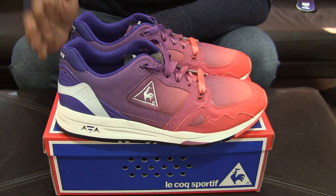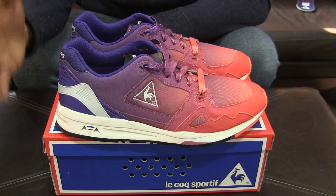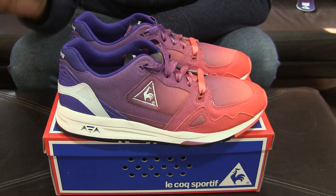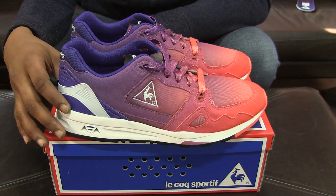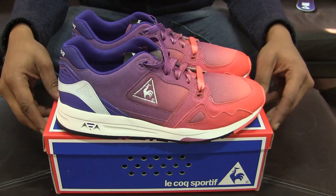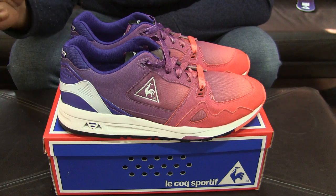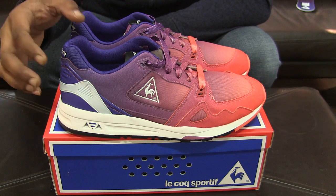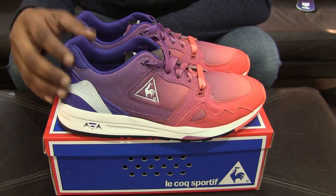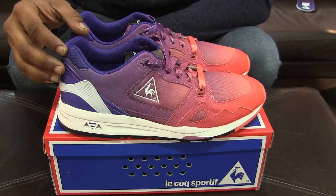If you have any questions about these, there's one more thing. These are, guys, true to size, by the way, if you're looking for sizing information. I wear 10.5 to 11. I order my Le Coq Sportif in US 11 or UK 10, Euro 44 or 45, depending on the brand. And these fit me perfectly. But as I've recommended in the past, if you live in a country that distributes particular shoes, and you have the opportunity after work, during your travels, whatever it may be, to pop in a store really quick and just try on the trainer, I would highly recommend that, guys, because as I've mentioned, some of us have different arch types, there's different foot conditions, if you will. So trainers are going to fit people a little differently from time to time, but these to me are true to size. So go with your size that you would normally buy in most brands.